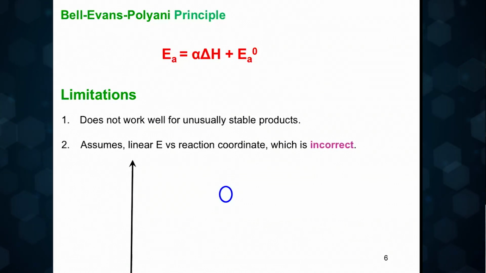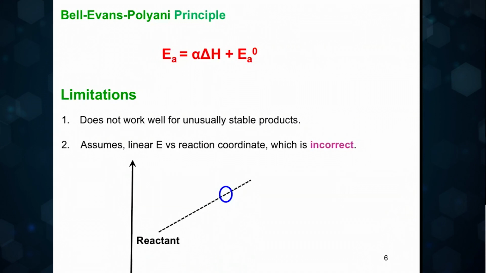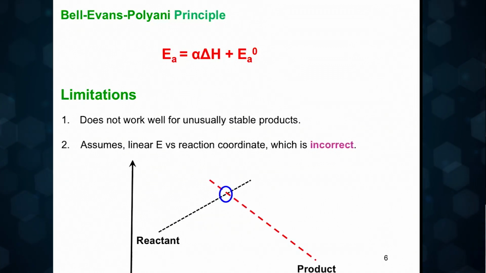And also, from a more theoretical viewpoint, we have seen that the Bell-Evans-Polanyi relationship assumes that as you go from the reactant to the product through the transition state, you have a linear dependence with respect to the reaction coordinate, which we of course know is not right, and we will look at ways to modify this. But as a first guiding principle, it is important to know that indeed there is a connection between the enthalpy of a reaction and the activation energy of the reaction. In other words, you are able to connect the kinetics with the thermodynamics.